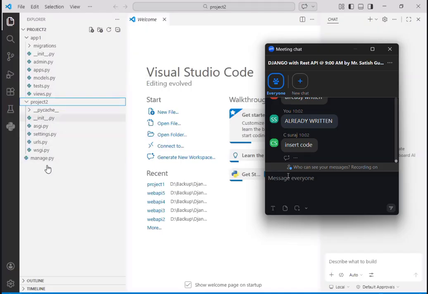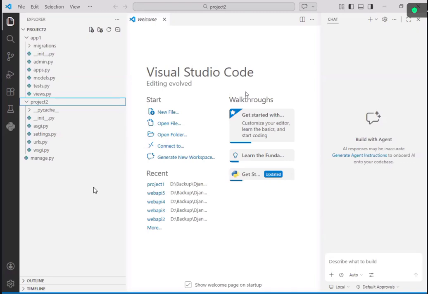It means as a Django developer, you need to write the code following the rules given by Django. Django tells you to write this code in this program. If you want to develop a model, write it in models.py. If you want to write a view, write it in views.py. If you want to write test cases, write them in tests.py.